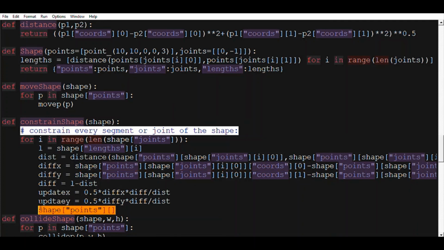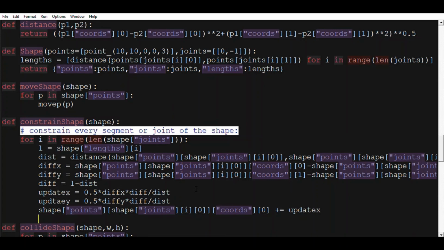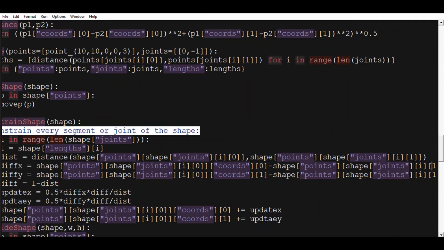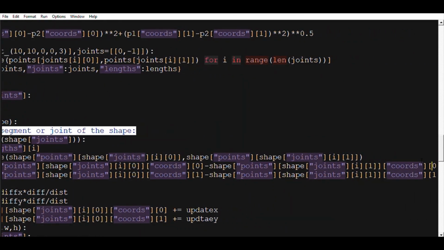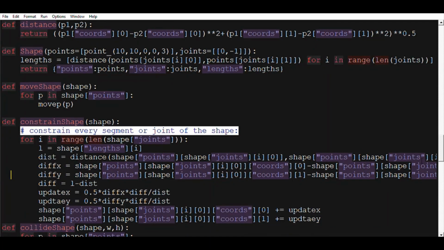Now coords of 0 plus equals update x, and the same thing with 1 in this index, plus equals update y. You're going to notice that the point you increment by the positive value is the one from which you subtracted in the diff x and diff y.